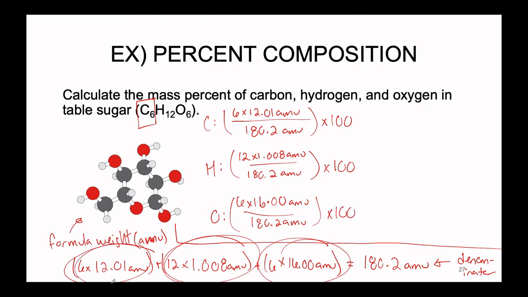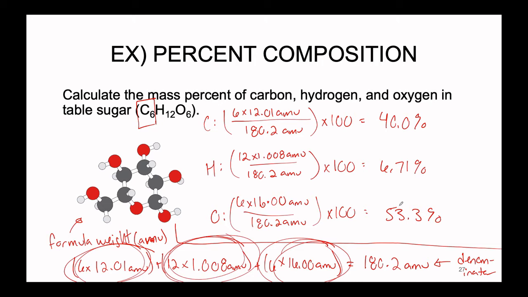So we can see that each of these individual pieces from our calculation of the total mass just get broken up and placed in the numerators corresponding to each individual element that we're focusing on. So carbon's comes first, hydrogen second, oxygen third, and now we have 3 individual calculations for finding the mass percent contribution of each of these elements inside of table sugar. All right, so carbon, we crunch these numbers, we find that its percent contribution to the mass is 40.0%. Hydrogen, coming next, is 6.71%, and oxygen, coming last, is 53.3%.